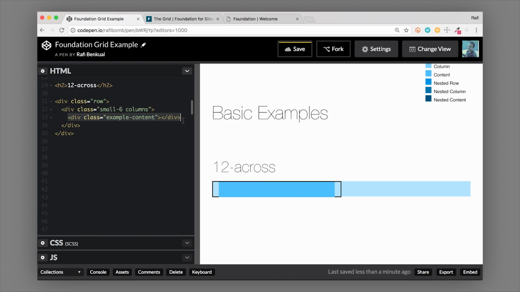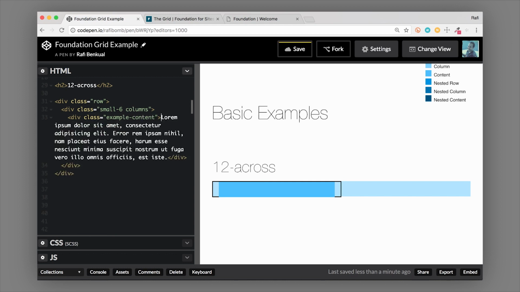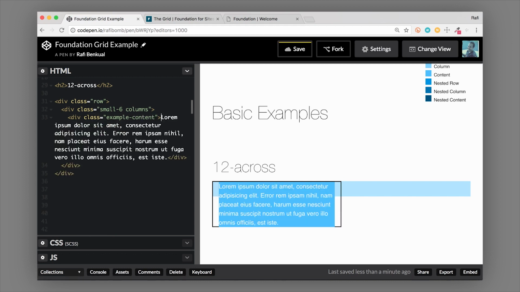And then this could be any kind of arbitrary content. So I have this blue box that shows what my content looks like, but it could really just be anything. So I'm gonna add some lorem ipsum in there, and you can see that now the column gets taller and fits that content inside. So I wanna explain 2 concepts here. So first of all, it is a column because it can get as tall as it needs to house the content inside of it. So it is a vertical column that splits up your row horizontally.